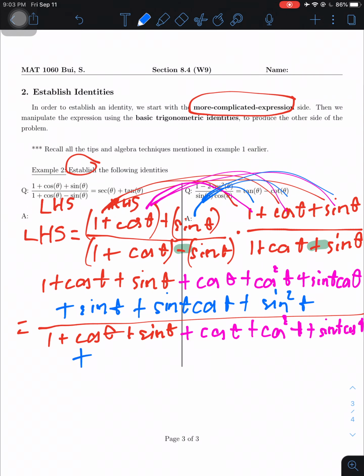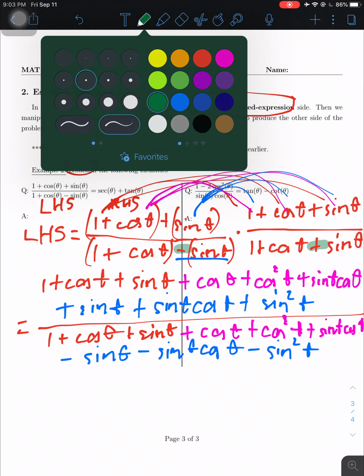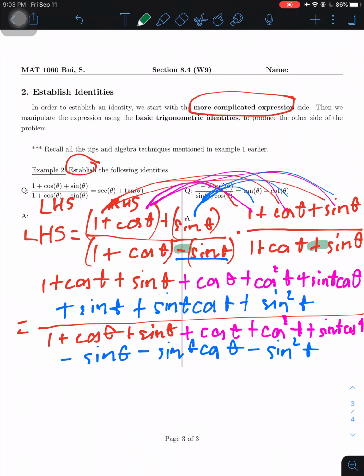And lastly, for the last part in here, watch out for this one, because this time we're dealing with a negative sign, right? So negative times 1, that is a negative psi. Okay, and then next up, we're gonna have negative psi cosine. And then next up, we also have the last one, which is negative psi squared. Okay, for the work, let me put it in green because it's just too messy right now.